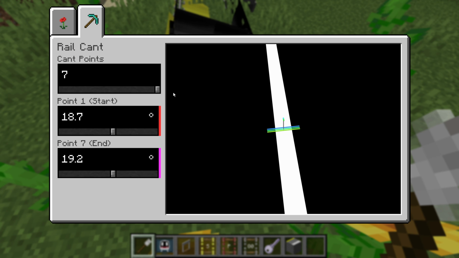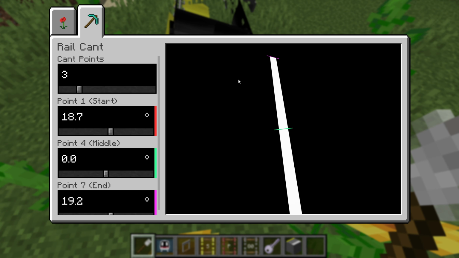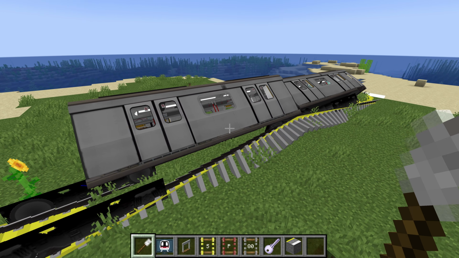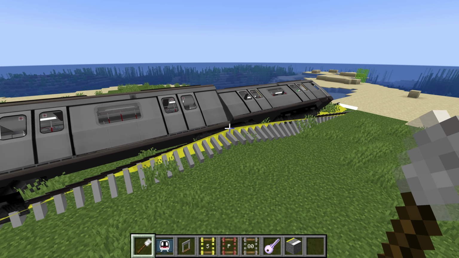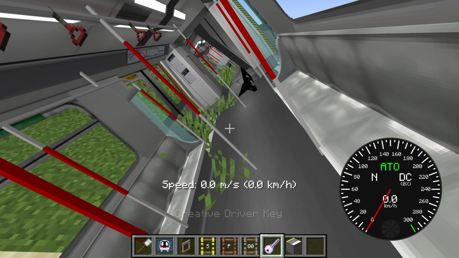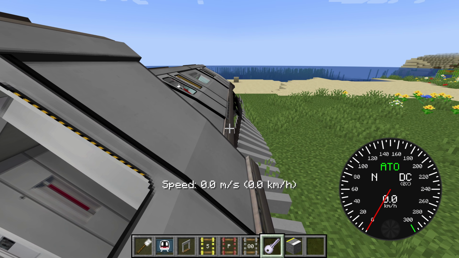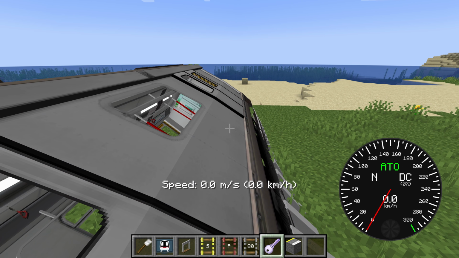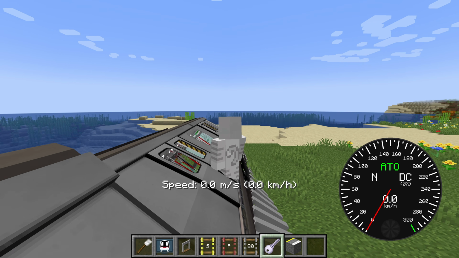I can also add some more points. I can add up to 7 points, but for now I'll do 3 points, and now there's a new marker that appeared in the middle where I can adjust that as well. I'm gonna purposely make it tilt the other way, a lot, so you can see how that changes the shape of the rail and the positioning of the train. If I ride the train, you can see that I kind of move along the tilt, although now that it's tilting quite a lot, my player sticks out of the train.